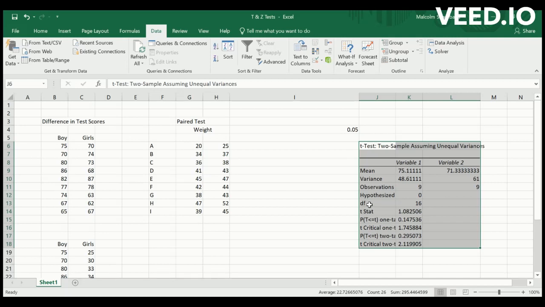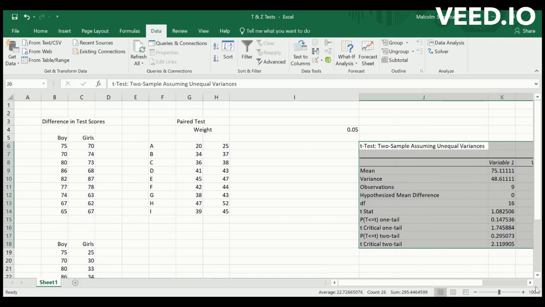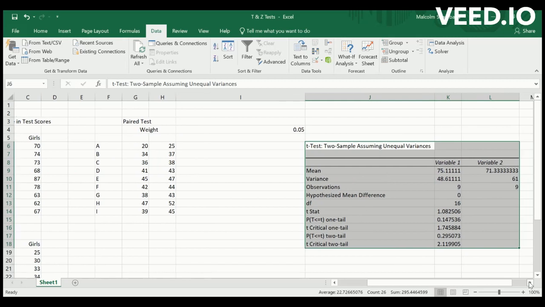The degree of freedom, you may ignore for the meantime, but it's usually computed from the total sample, which is 9 plus 9, which is 18, minus 2, since we have two sets of data. So 18 minus 2 is 16. You can ignore that unless in your spare time you want to check how the degree of freedom is computed.